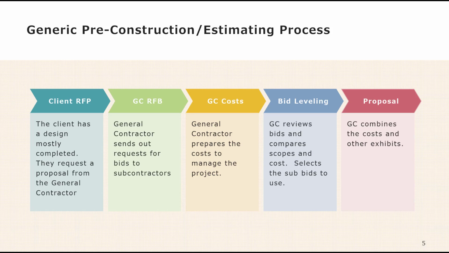There's lots of different ways that could happen, where the client's going to reach out at different times or different phases at which the design is done. But for this scenario, I'm just going to talk about it from that general perspective. The design's mostly done. The client's going to get the permit from the city or the jurisdiction, and they've requested the general contractor to put together a proposal for their project.